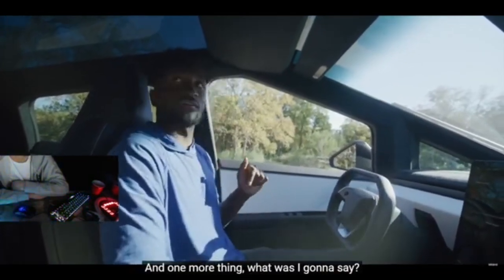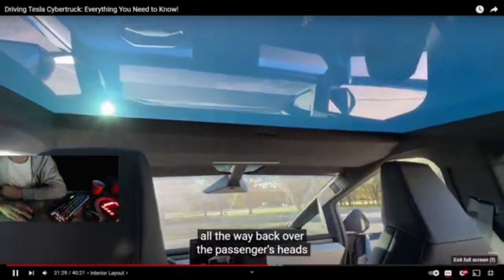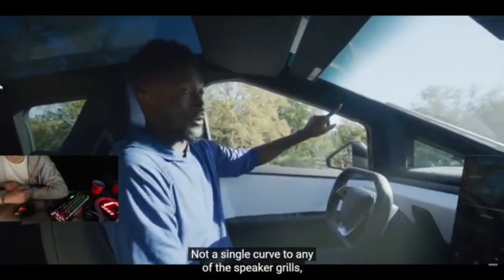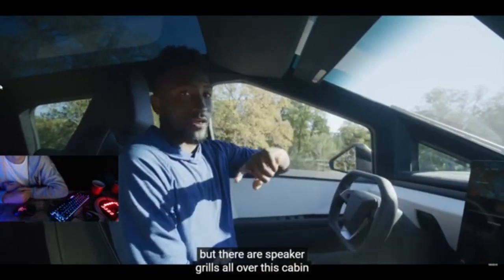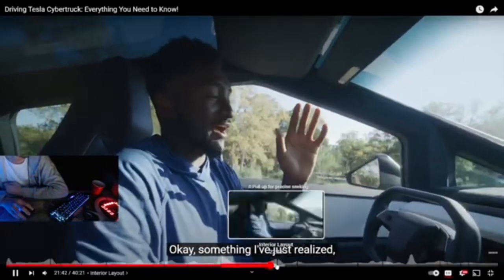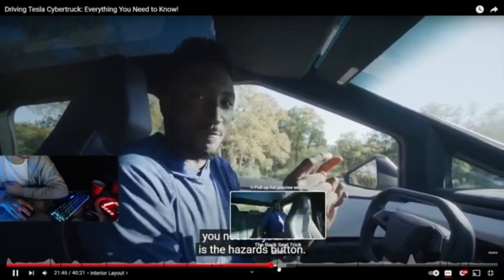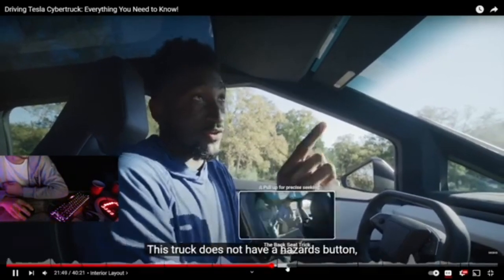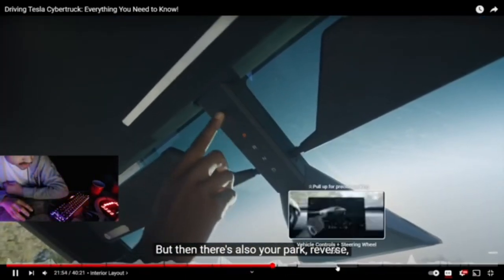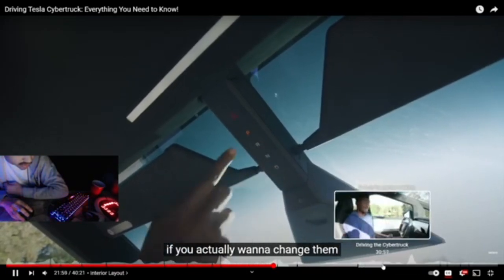And one more thing. What was I going to say? Oh, yeah. Huge tinted roof over your head, all the way back over the passengers' heads, and a ton of speakers. Not a single curve to any of the speaker grills, but there are speaker grills all over this cabin, and they're all either trapezoids or squares. Okay, something I've just realized. I thought that it was required that the only actual physical button you need in your car is the hazards button. This truck does not have a hazards button. It has a touch-sensitive hazards thing, but then there's also your park, reverse, neutral, and drive gears, if you actually want to change them, up above your head.